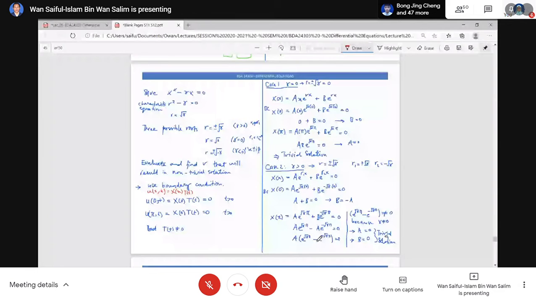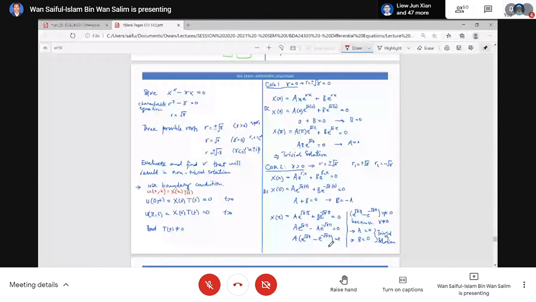Right? Because then e to the power of 0 becomes 1. Now e to the power of minus square root of 0 becomes e to the power of 0, which is also 1. 1 minus 1 is 0. So that is how this becomes 0. That's for this to be 0, then gamma has to be 0. But gamma cannot be 0 because we've already considered gamma equal to 0 earlier, and that gives us a trivial solution. So gamma cannot be 0 here.